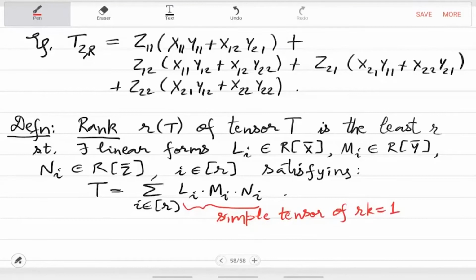So you want to decompose your tensor into few simple tensors. If you cannot decompose into few simple tensors, then your tensor is hard. Okay, that is the understanding. But it is also true that in life it is hard to find hard tensors. It is not an easy problem to come up with a polynomial and show that its tensor rank is high. So these are classic lower bound questions, and mostly they are open questions. Actually, examples are not there. An explicit polynomial with high tensor rank.